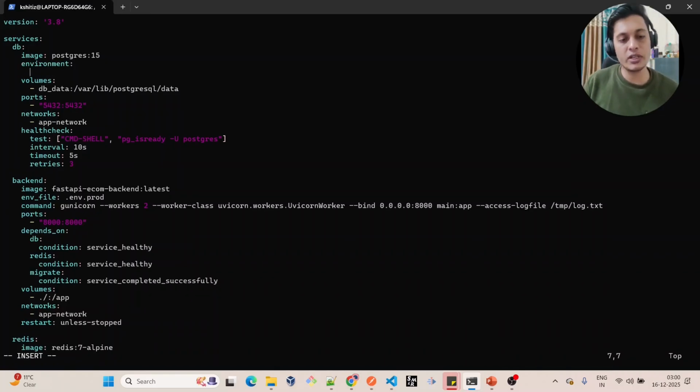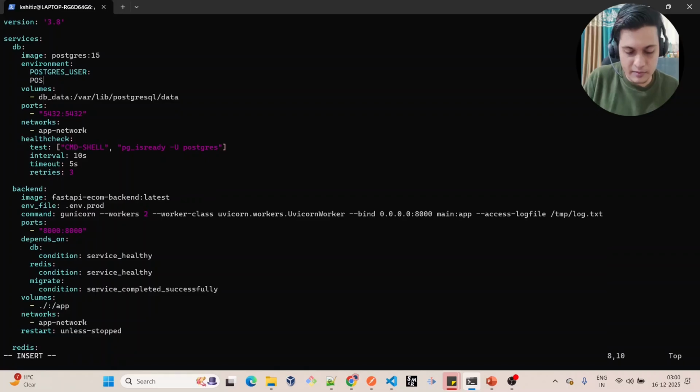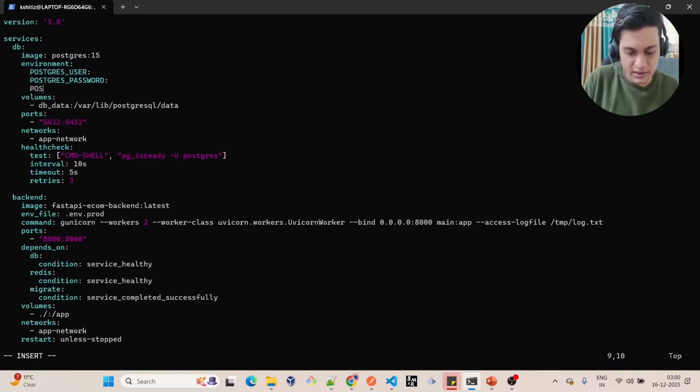And how are we going to take the environment? There are two cases: one for the rest of the services, and the first is DB. Inside the DB, the three things we need are POSTGRES_USER, POSTGRES_PASSWORD, and POSTGRES_DB.